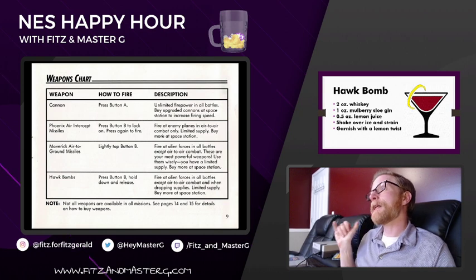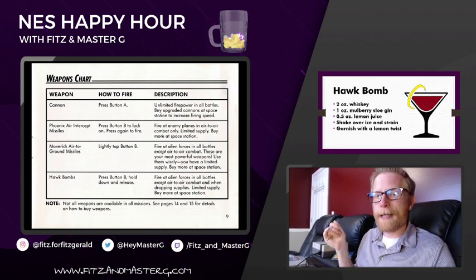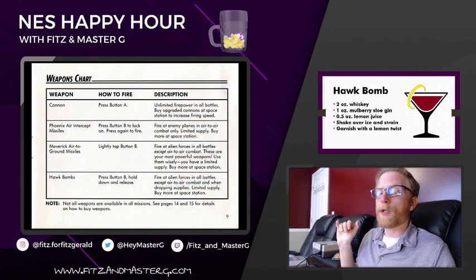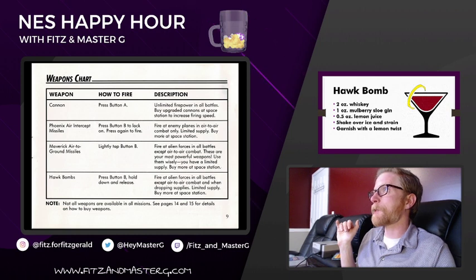Then you got your Phoenix Air Intercept missiles. If you press B, you can lock on. You press again, you can fire. You have a limited supply. These are the things you buy at the end of each level based on the second part of the mission, if you're fortunate enough to somehow land in the spinning space station.